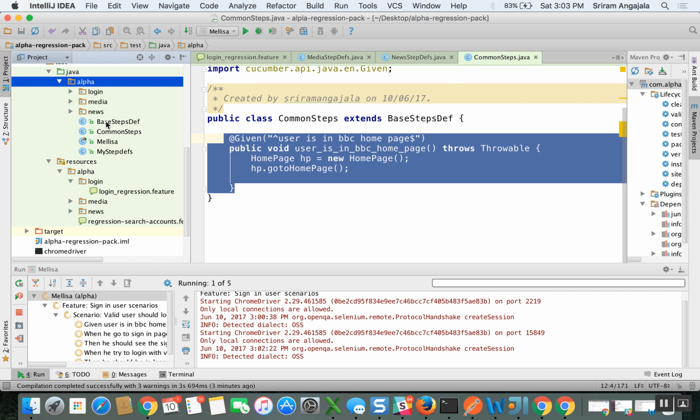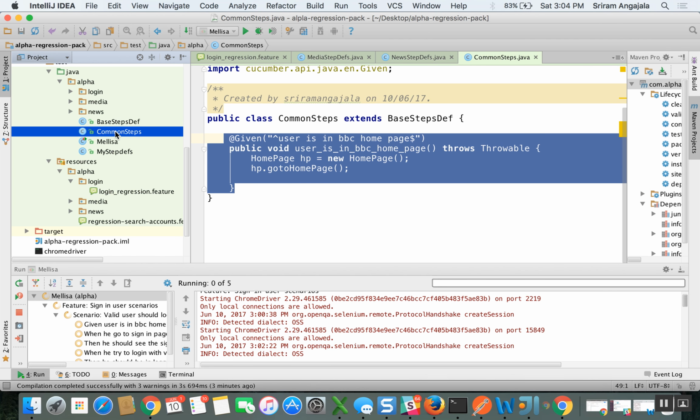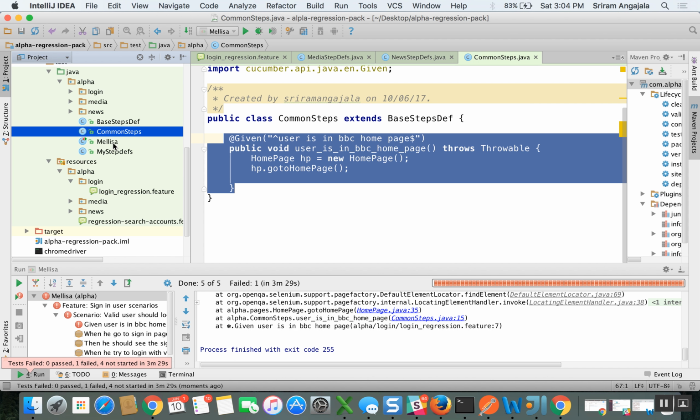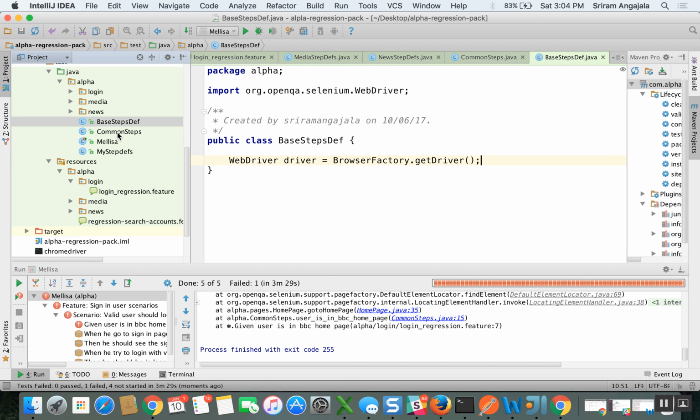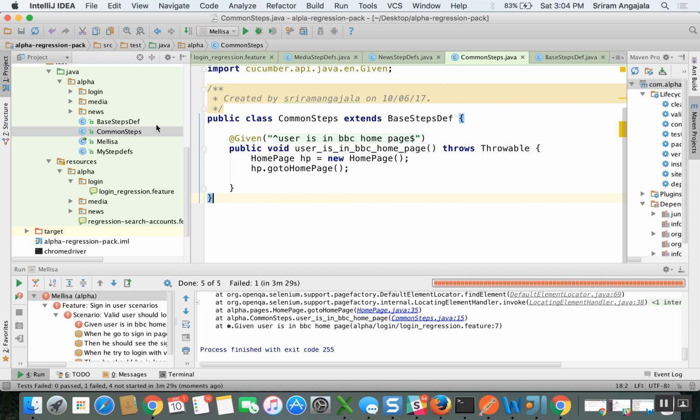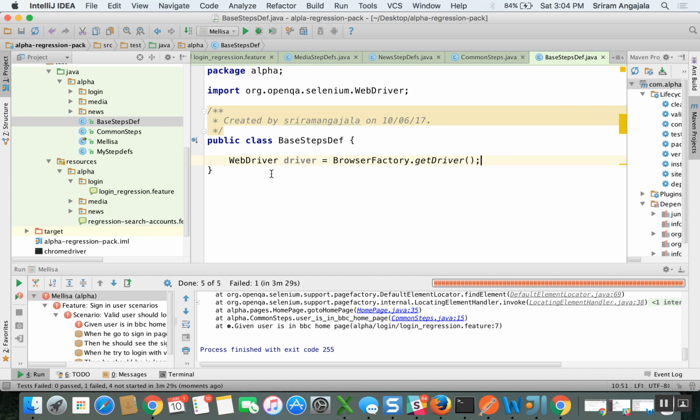Anything common should go in the hierarchy. Because these two files are not specific to any module, I kept them here. Make sense? Yeah, base steps and common, which have nothing to do with the modules. They are generic throughout the framework, so I kept them here.